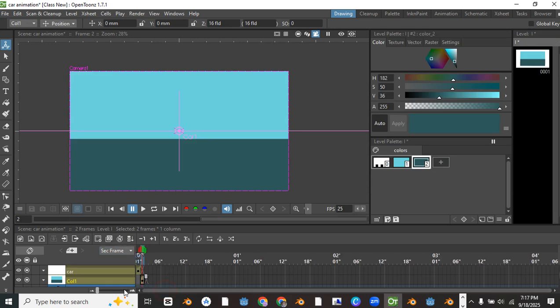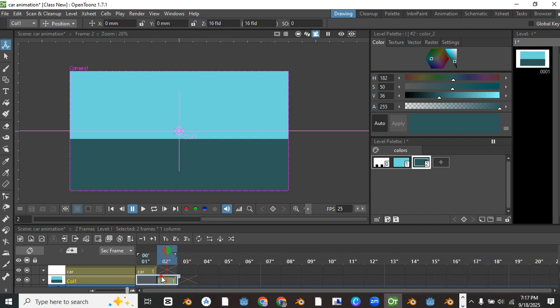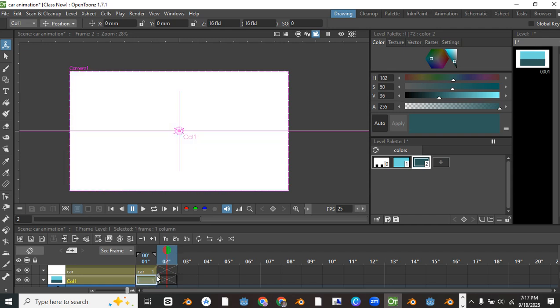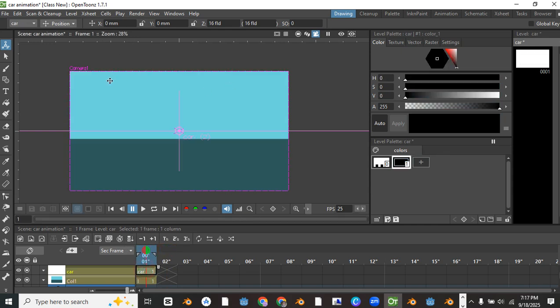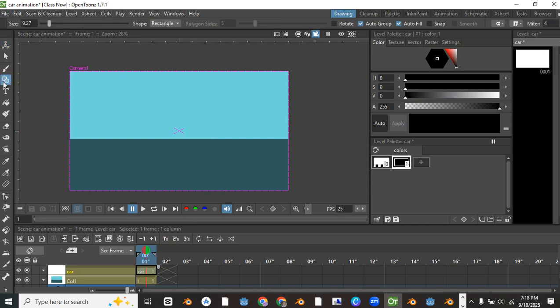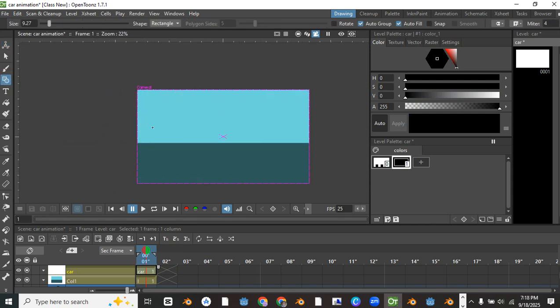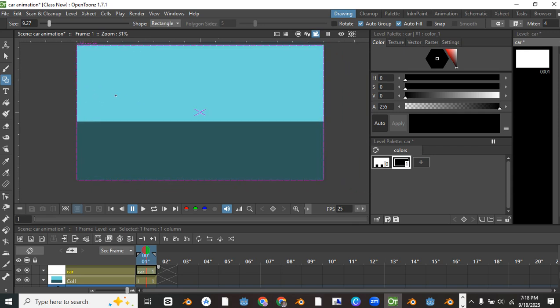Selecting this is a bit difficult in this particular one. Let me zoom this up, so you can select it from the edge. Yeah, see, from the edge, drag it. That's the best way to move it. So right now all of them are in this place. So now I want to draw a very simple car. It's not going to be a complex car, so I'm going to use a brush this time around. I think that will make it a bit faster for me.